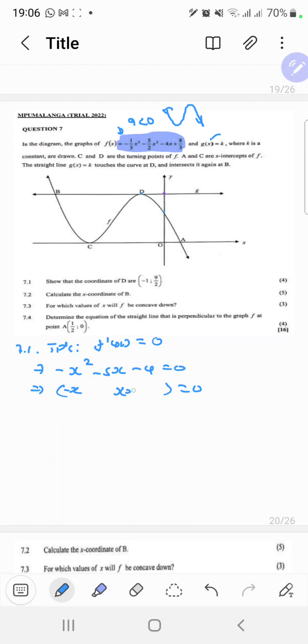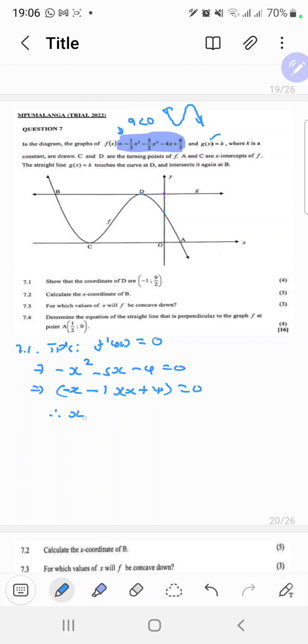It's going to be minus x and x. 4 basically is going to be 4 and 1. But I want a minus 5, so this is minus 4 plus 1. I think this is incorrect. The signs are not correct. It's not going to get me back to where I want to go. So this must be positive because it will be affected by this negative. And then this one must be negative. Therefore, it works out.